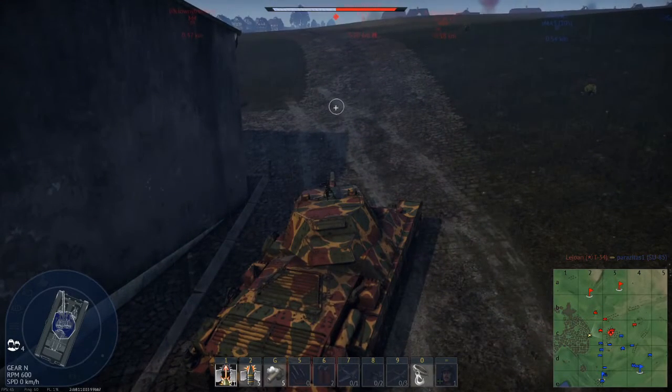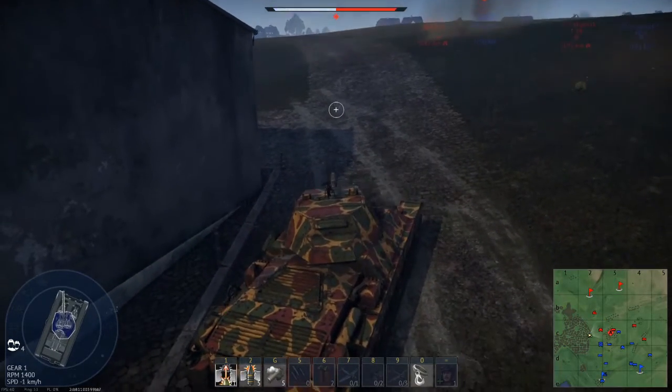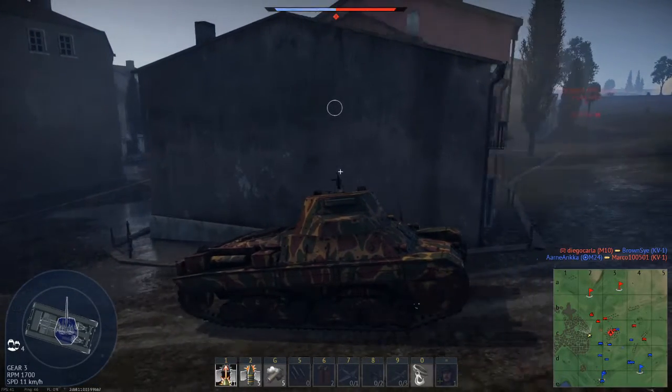I can't seem to see him. Sometimes you can do this where if you look to the side or aim downwards or to the side really hard, you can almost look over terrain that you can't usually see, and sort of scout or spot the enemy before they spot you.